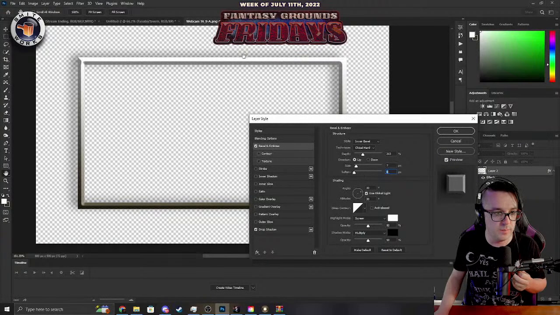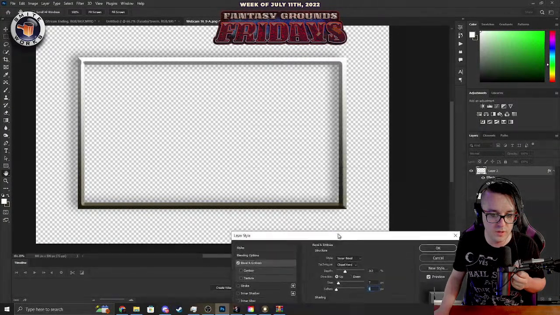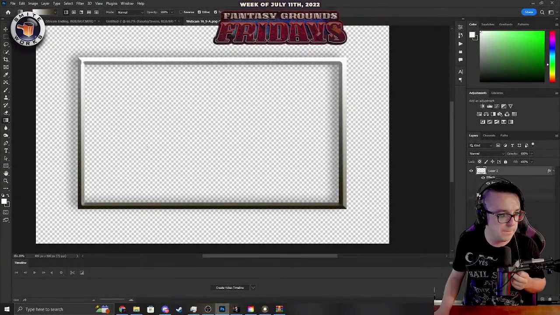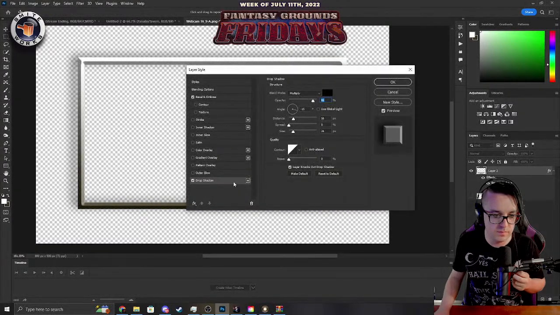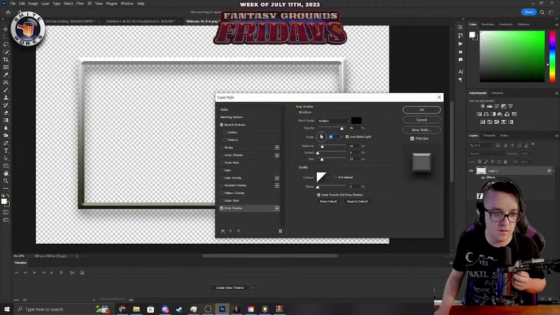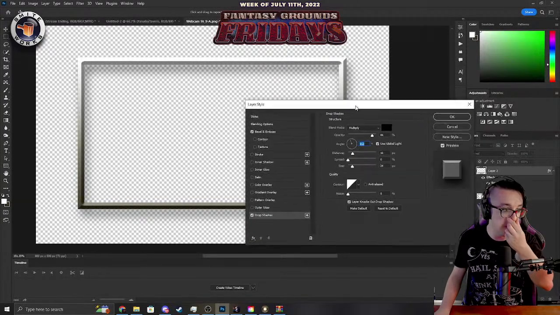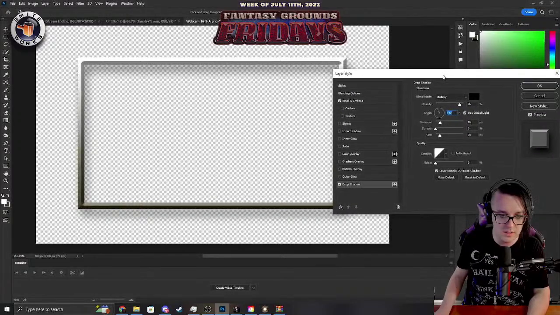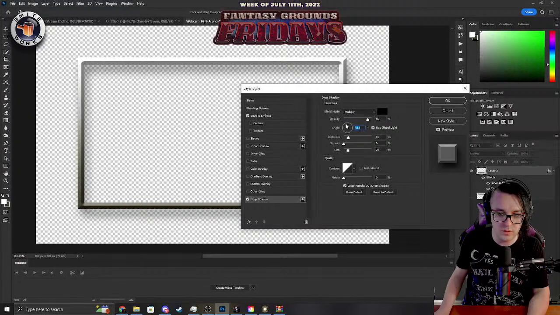I think harsh and solid because we've got pretty square corners. So I think just like that. There we go. All right, and then the drop shadow. We can also use global light and play with that until we find the angle where it looks the best.